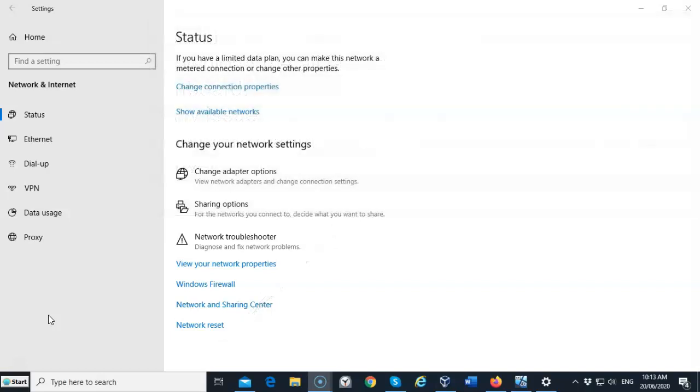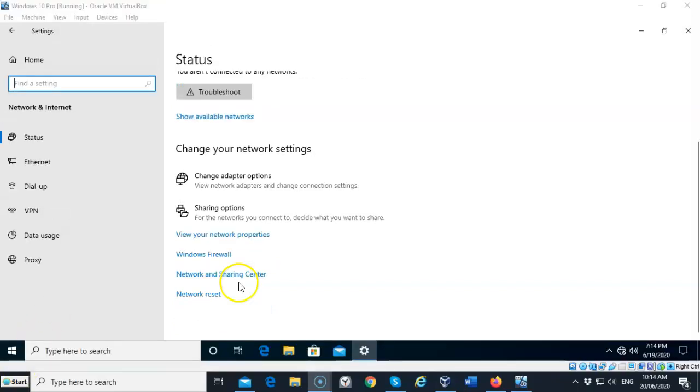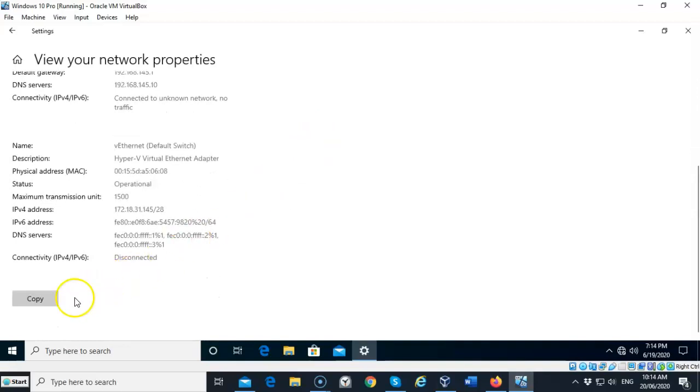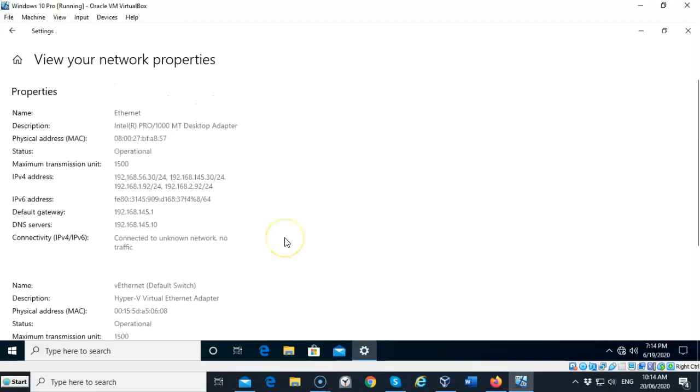But if it's not, then you know to proceed with getting yourself a new chipset and/or a third-party network adapter to fix the connectivity issue. Before you perform that reset, you can go in, view your network properties, and from here you can scroll down and create a copy of the current settings for that network adapter before you blow it out. That might be helpful if you have to go back in and do a static configuration.